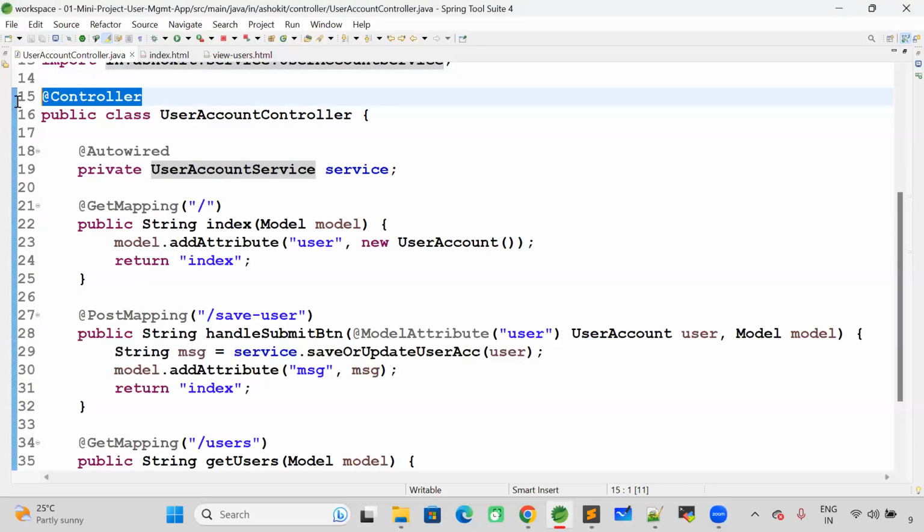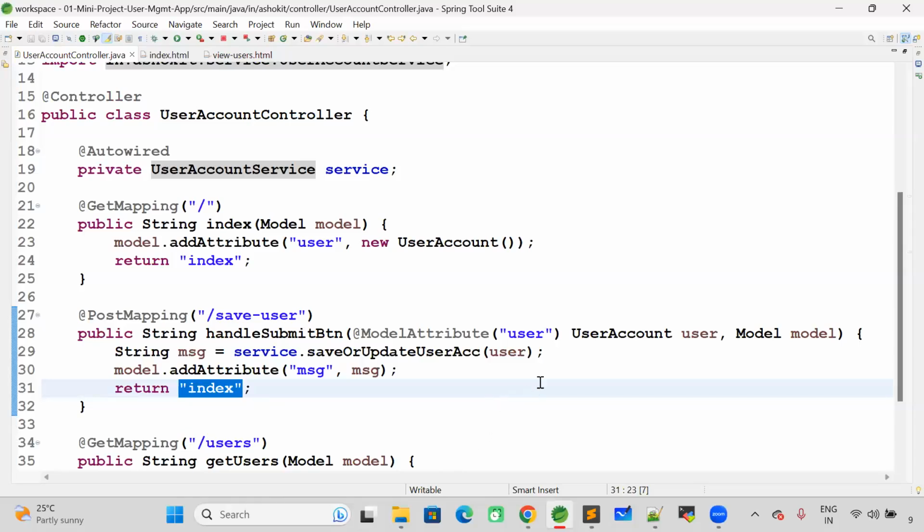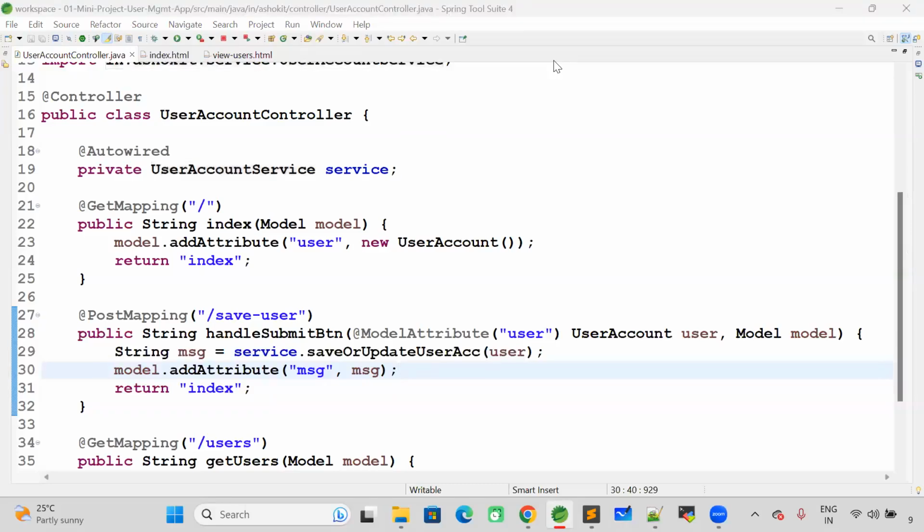My question is, we are using the @Controller annotation here, right? But in case of REST controller, how can we represent the model, I mean the UI? If you go for the REST controller, then there is no concept of HTML pages. A REST controller will return the data in JSON format. That JSON data you need to display in the Angular application. That we will discuss in the major project.